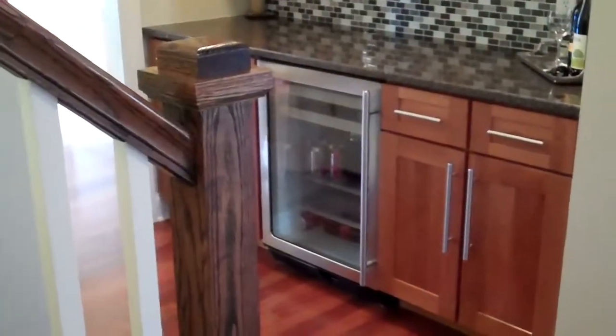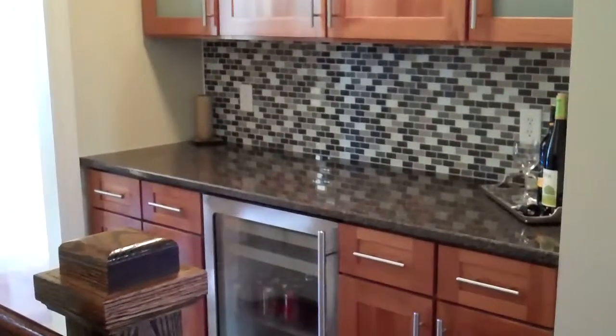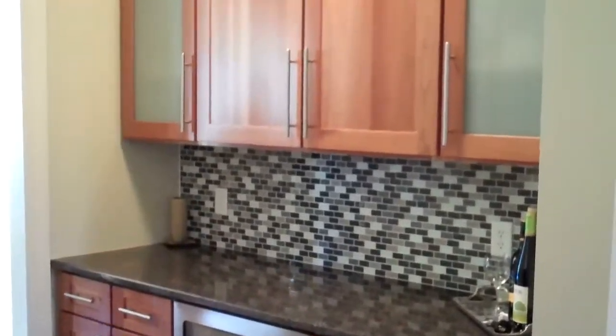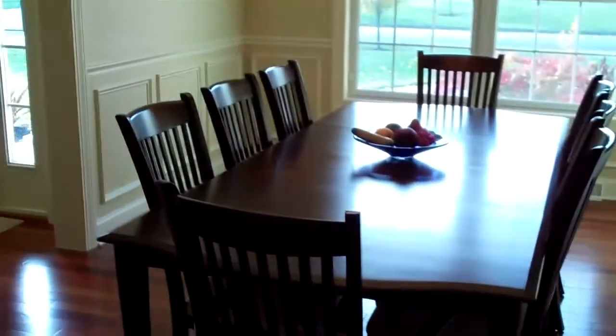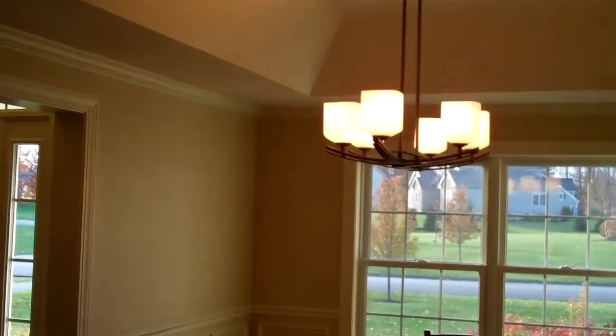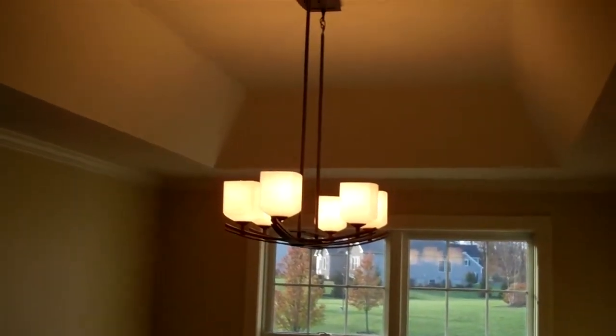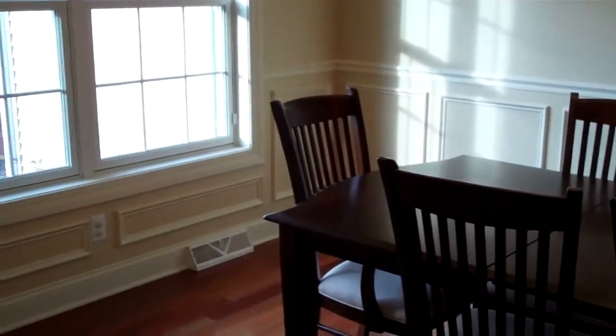This home has a double stairway and a dry bar, and you can see there's a wine refrigerator and beautiful cherry cabinets. This is the formal dining room — it has wainscoting, a beautiful tray ceiling, and some really great light fixtures. From the main foyer you can appreciate the size — there's a table that seats eight right now, and you could add more leaves if you wanted to.